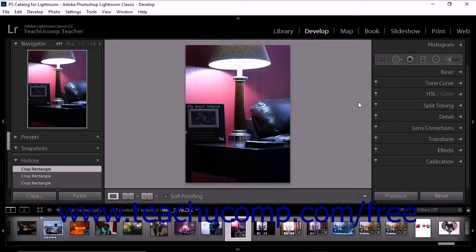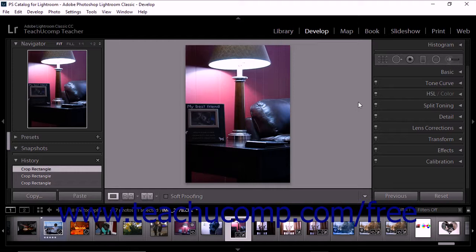Additionally, Lightroom Classic CC provides a variety of preloaded profiles which can be accessed in the Profile area of the Basic panel. You can use the profiles as a starting point when making image adjustments and then fine-tune your edits further. When you apply a profile to a photo, previous image adjustments are not overwritten. In other words, you can edit a photo and then apply a profile on top of the edited image.